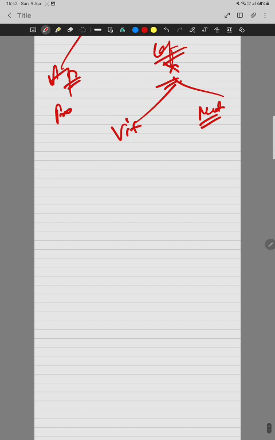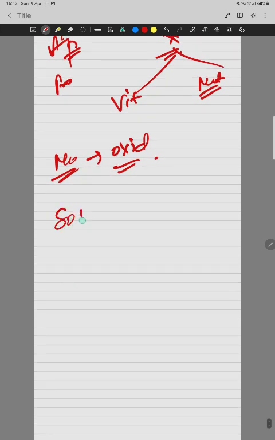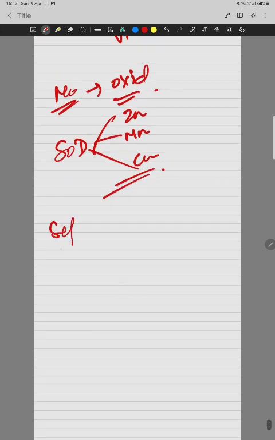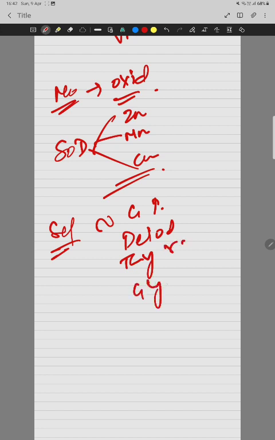How are we going to remember? Molybdenum: most of your oxidases will need molybdenum, and also there is superoxide dismutase. Superoxide dismutase needs zinc, manganese and copper. Okay, and also selenium. Selenium is also very, very important. With selenium, Keshan disease and all these things will be affected. So that is your glutathione peroxidase, deiodinase, thioredoxin reductase, or glycine reductase. So this is a very, very important point.